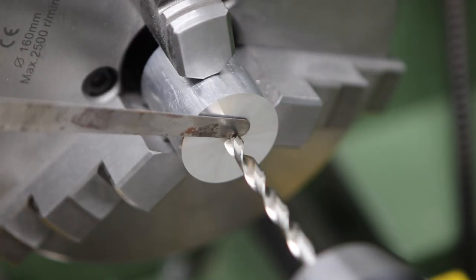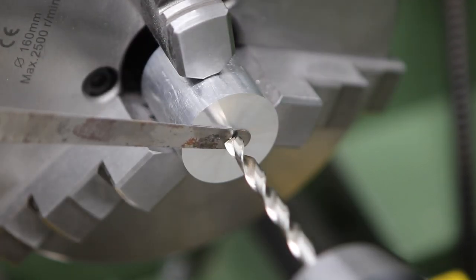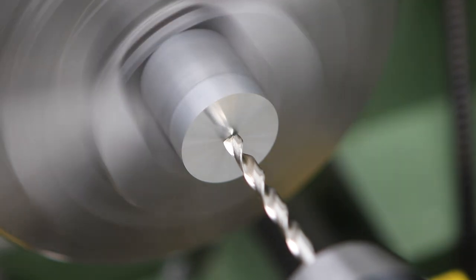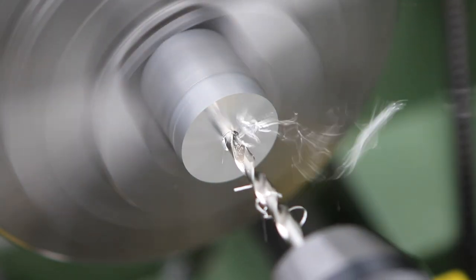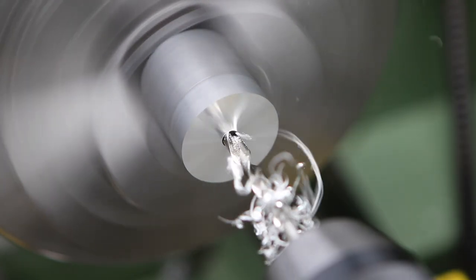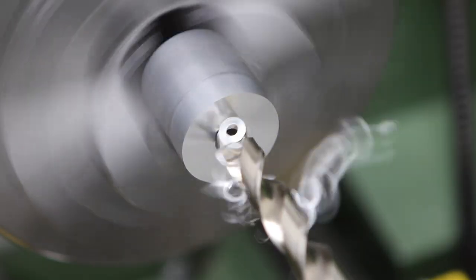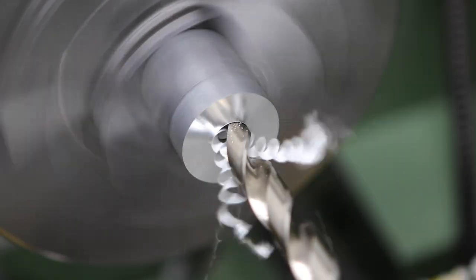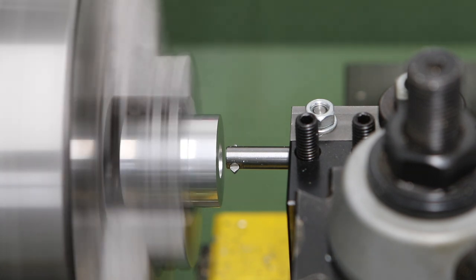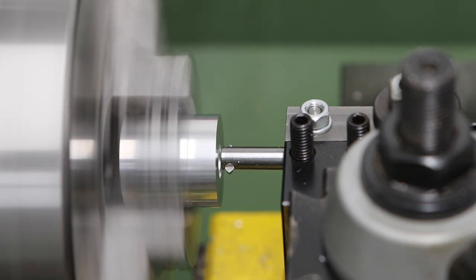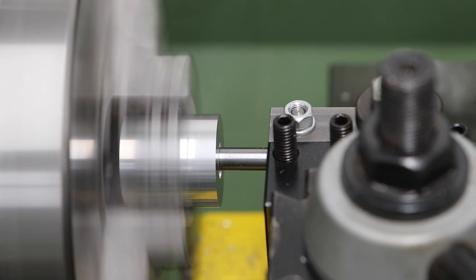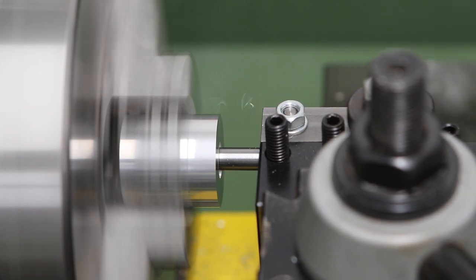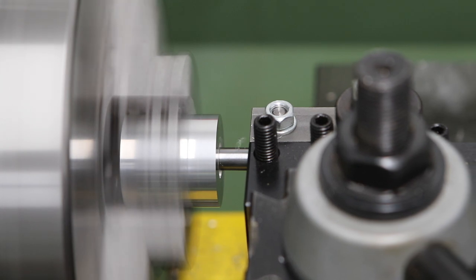For the time being, I've center drilled that and I'm just using a feeler gauge there to set the depth on the DRO so that I can get a fairly accurate depth here. We need to drill this to about three-quarters of an inch deep to create a bore that we can then use to attach to the other pole of the hammer head. After drilling to close to final size, I'm going to bore the last bit. It needs to be a close press fit on the spigot that we're going to later machine on the other pole. We're opening this out to half an inch right now, and it does need to be quite close, so hence the boring bar.